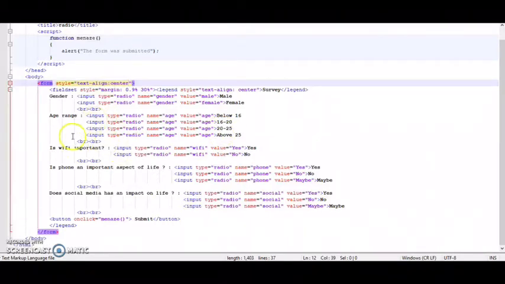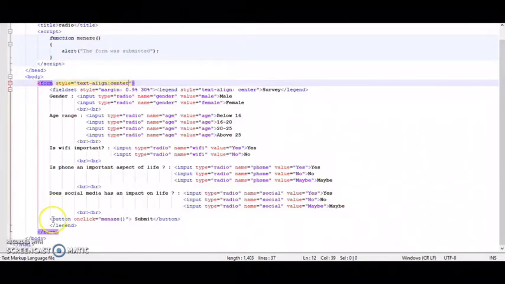As you can see, every question is using the same thing: the input type, then the category for the question that is given, and then the value. For example, if the user ticks yes, then the value that is kept after submitting the survey is yes. And let's move on to the function.